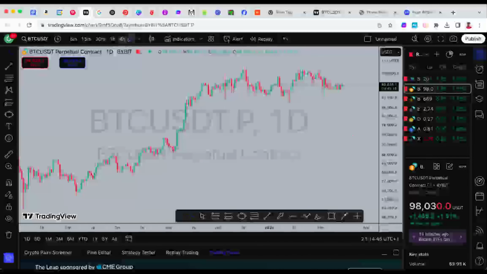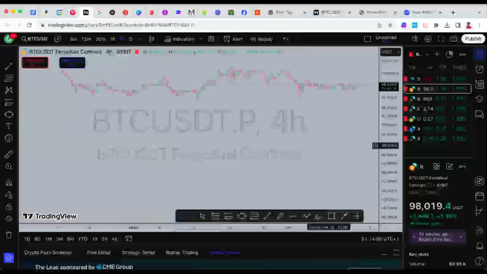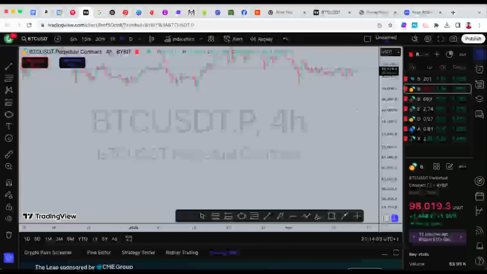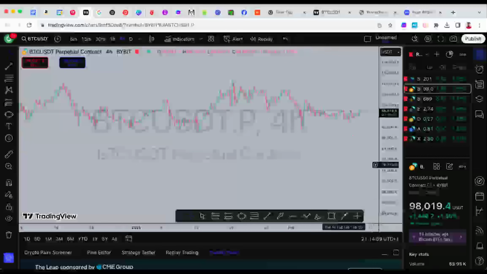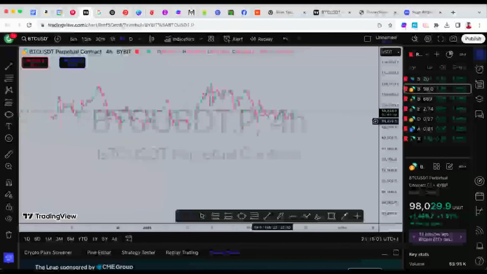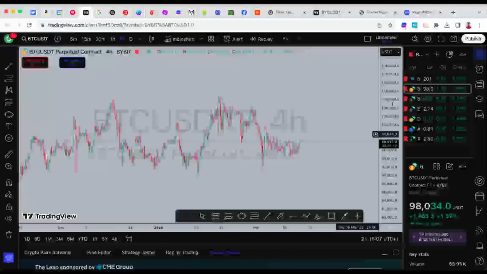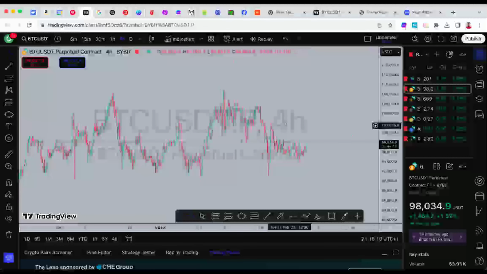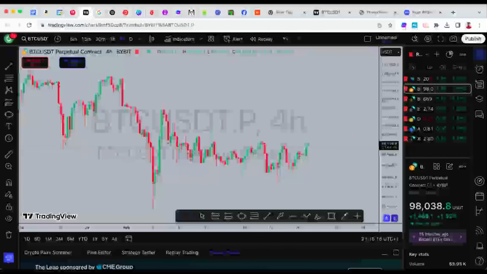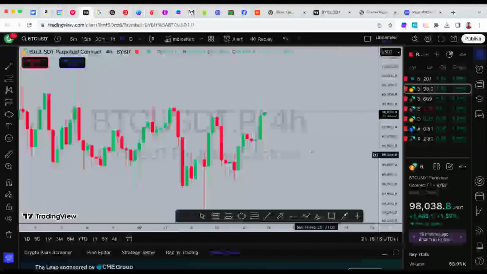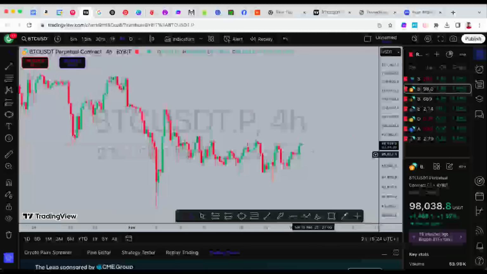So now we are on a daily chart here. We can come to 4 hours and we can expand our chart from here, drag the chart down. Here actually, you click here, you toggle it, and you can't see anything. But if you drag it down here and you drag it out like this, and you expand, you can actually do this, and the chart will be visible. You can drag it, view in and out. So a whole lot of things you can do.